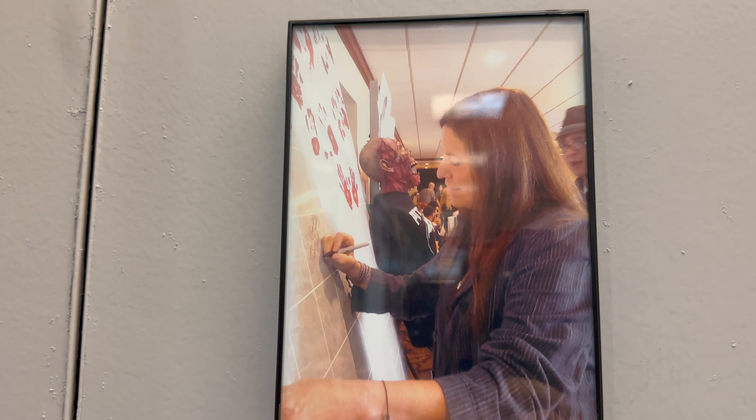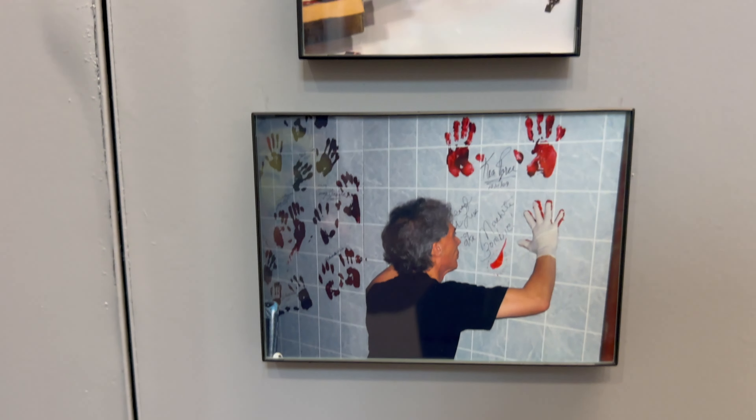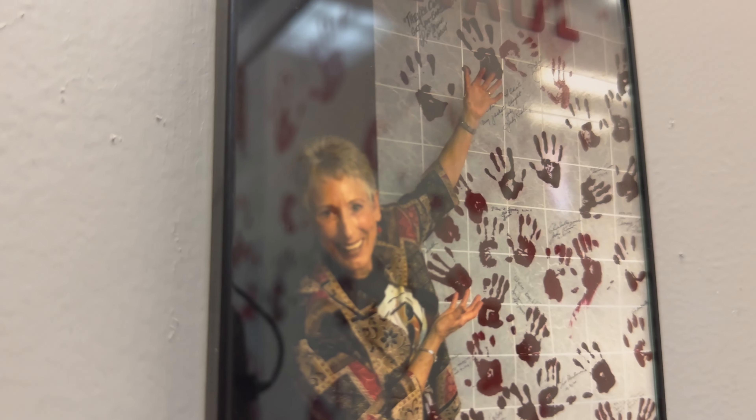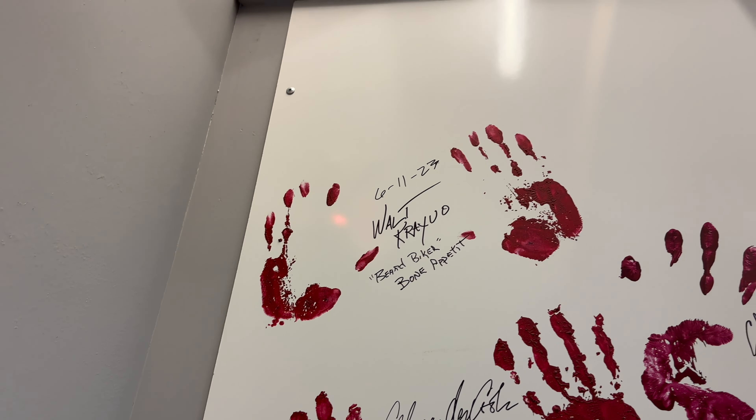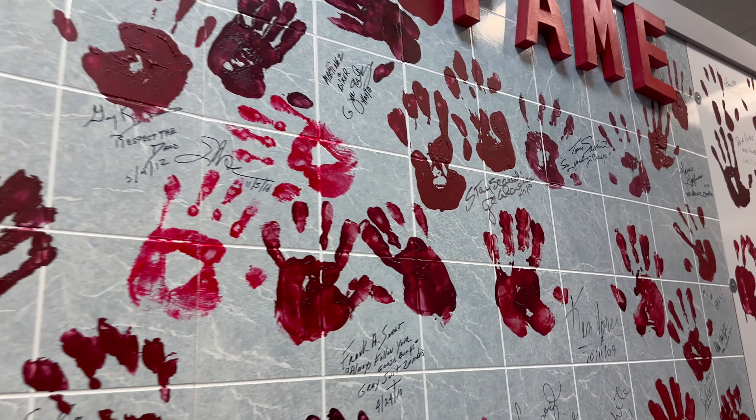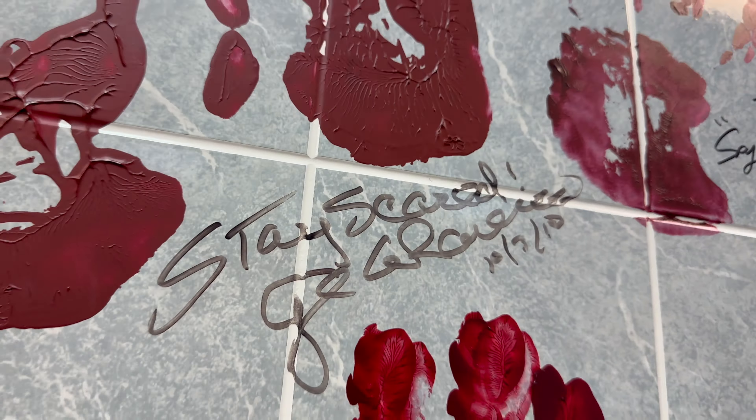They had some events in the past and had pretty much everyone who's still around come and sign and do their handprint. They're coming to get you, Barbara! Looks like her hands up here. There's Johnny — they're coming to get you, Barbara. And there's Barbara right there. Did George sign it? Did he put 'Stay Scared'? There he is — George Romero's signature right next to Tom Savini. Say goodbye, creep.